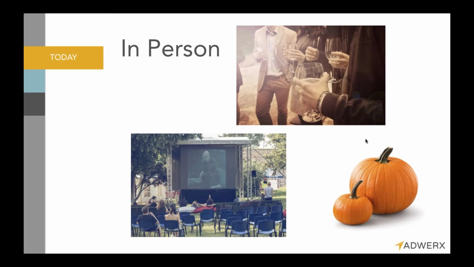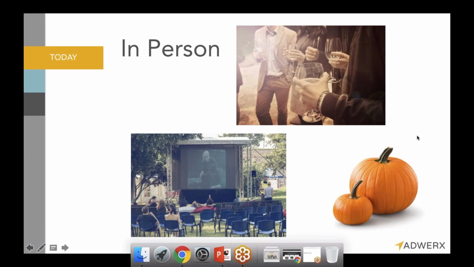I actually used to live in Chicago, but now I've moved, and Adwerx is in Durham, North Carolina. So we're in a fairly small town, and one of my coworkers has something that happens in their even smaller community of Pittsboro, where a real estate firm hosts a family movie event once a month in warmer weather. It's outdoor movies in the park, and it doesn't look like the example on the slide, but it feels very much the same. Clients of the brokerage get free popcorn and treats for the kids, and because it's such a draw in the little community, other merchants promote it as well. So it's a great way to keep your sphere involved in person.